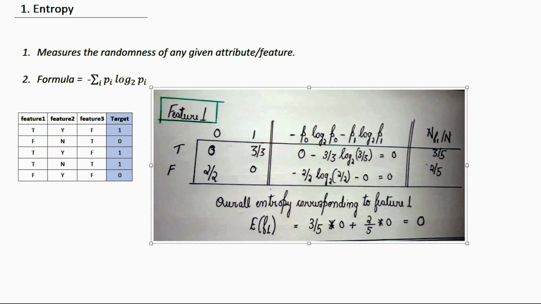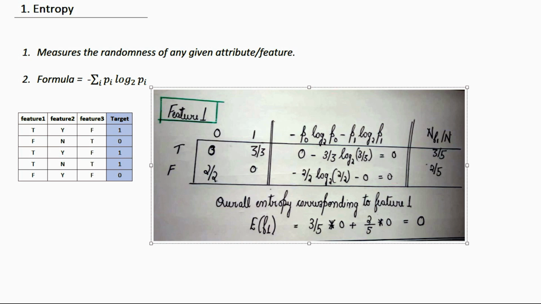Then we use the entropy formula corresponding to each of the distinct values. Now this tells us the entropy of feature 1 corresponding to the fact when feature 1 is equivalent to true. So this is the entropy we get over here. Likewise, we get the entropy when feature 1 is false, and we also try to find out the proportion of true and false in the data, or the proportion of distinct values in the data to get the overall entropy. Now we get the entropy corresponding to true, we get the entropy corresponding to false, we get the proportion of true and false in the data, and the overall entropy boils down to this.